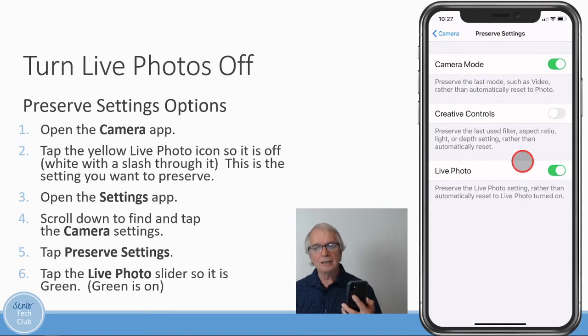What you would like to do is turn on live photo so that it remembers your desire to have live photos turned off from session to session. It's a great little trick for making sure that you don't take live photos when you didn't intend to.